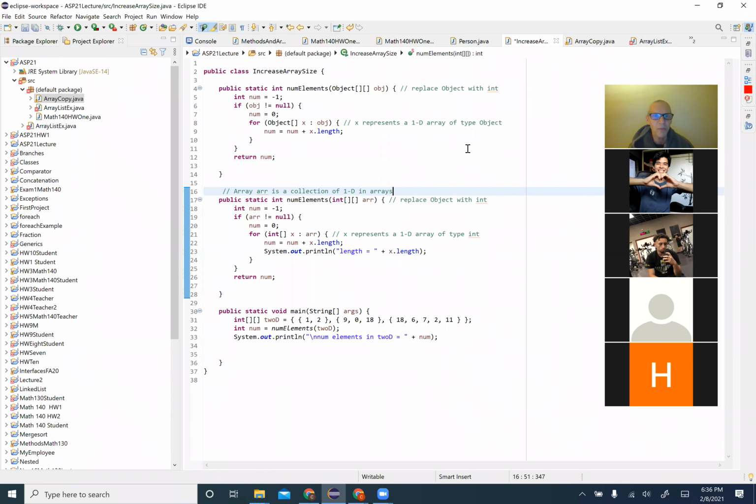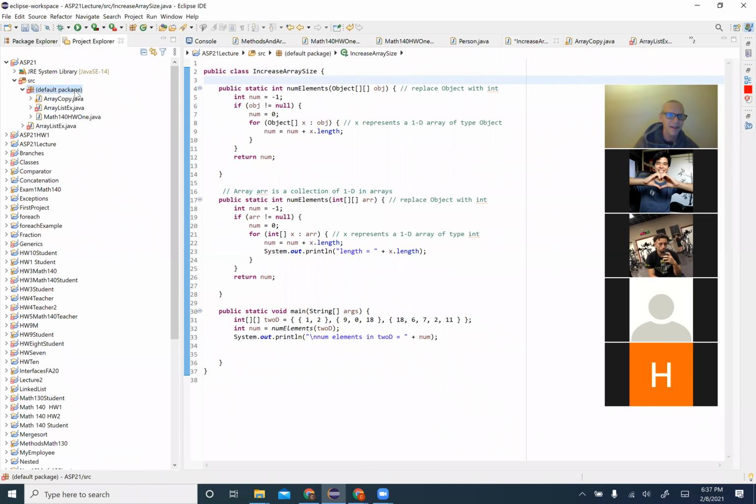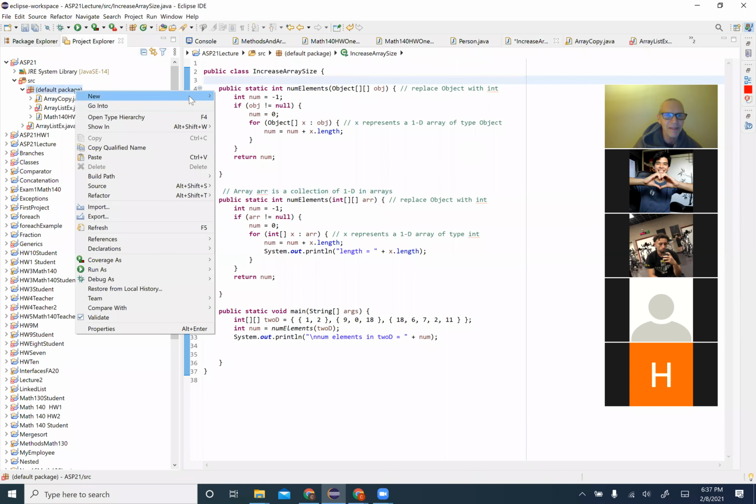This is a solution to a different problem here. Let me just create a new file. So this is just an ArrayList example.